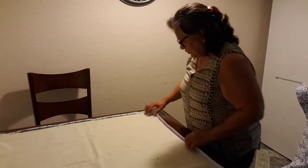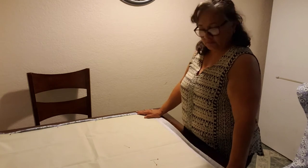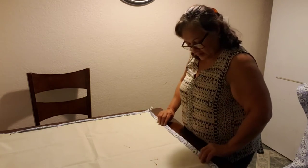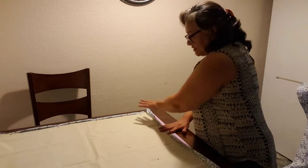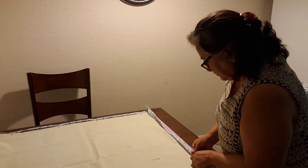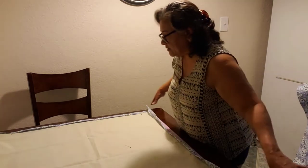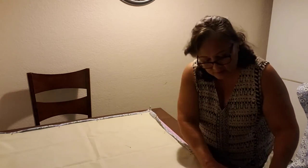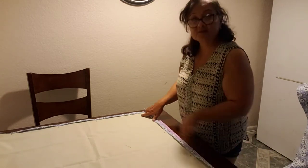Sorry, got my back to you. Sorry about that. I usually do this in my sewing room, but I needed the kitchen table. So, since I have those lined up, I've had my sides tucked under. I'm just going to do the up here. This is going to be the bottom, but it doesn't matter, top, bottom. I'm going to at least pin in the center, so I'll be able to sew. So here's my bottom. I'll leave this open because I'll sew here, and then I'll roll up my hem. When I've got it all to the end, I'll roll these up, tuck them in, and then sew along the bottom.